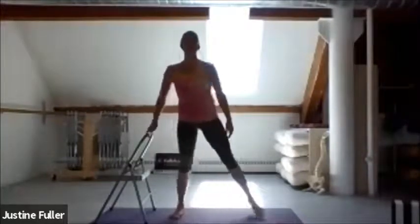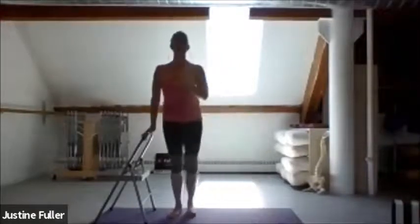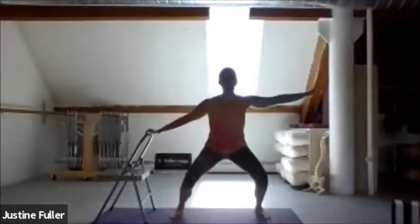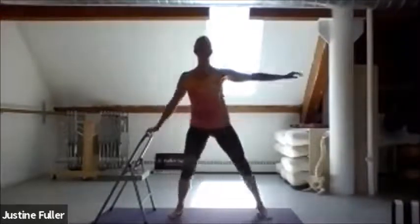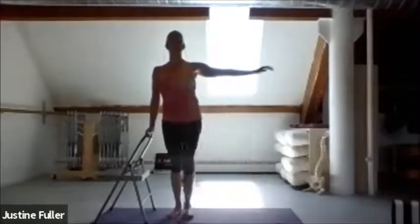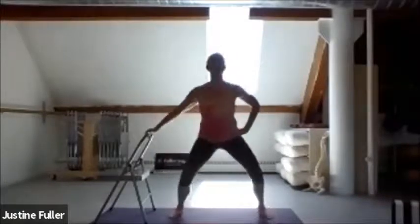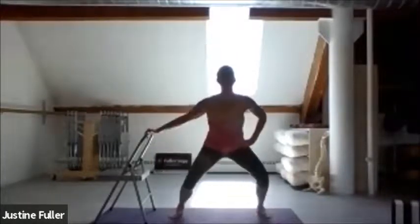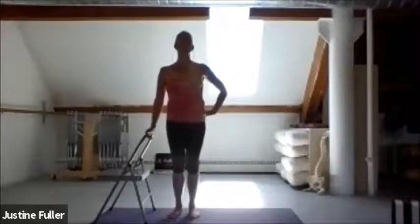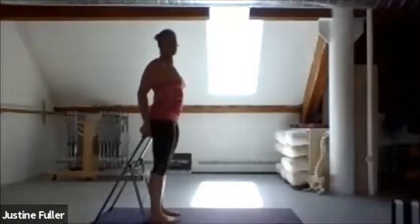And the leg goes out and in. You can put your hand on your hip if you'd like, or even in prayer, or out to the side. Lots of options for that arm. Good. And 4. Keep that chest up. 3, and 2, and 1. Good. Turn around. Let's face away from the chair.